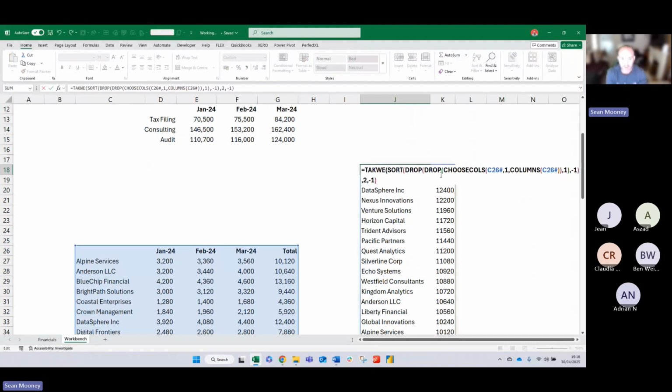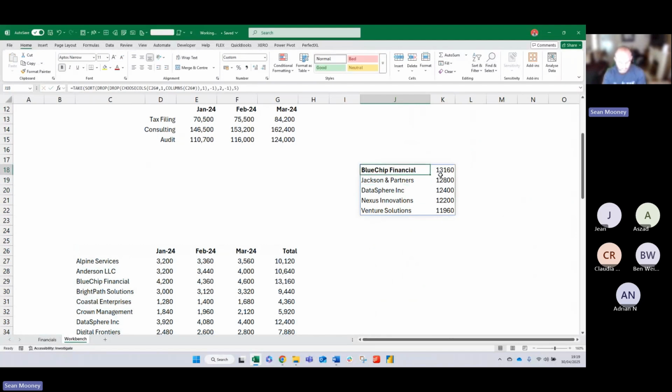So I'm going to take from that array, I'm going to use +5 to give me the top 5. Same methodology as drop. If I did -5, it's going to give me the bottom 5 clients. 1, it's going to be the top 1 client. So give me that. So there's my top 5 clients.